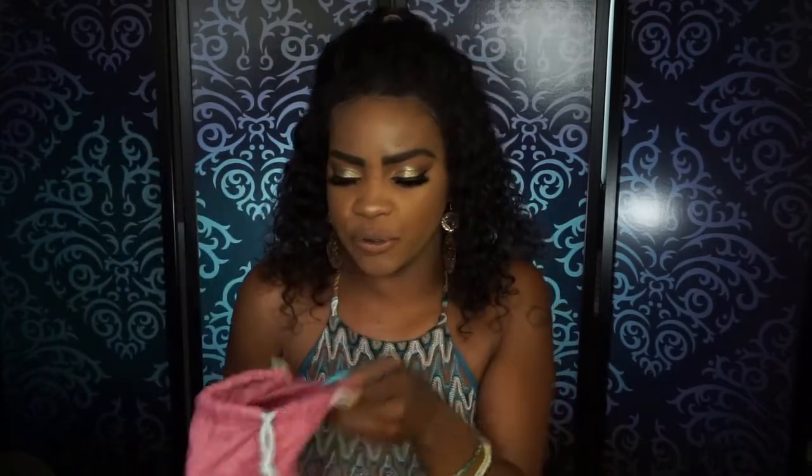Because if I'm having an overnight or anything like that, I can just throw all my little skincare products and all that stuff in here. But yeah, I think it's really, really cute. And I do like this bag a little bit better than the originals that we used to get, because I would get double of them for having the Ipsy bag and then the Ipsy Glam Plus bag. So I have a lot of those bags in stock. So this is something different. So I do like that.